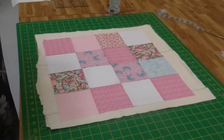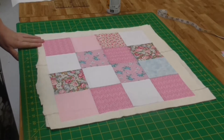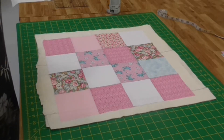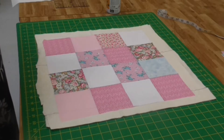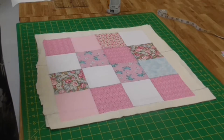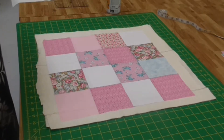Welcome to another of our Confidence Builder blocks — we're now on to number six. How did we start? We started by quilting either side of the seam lines horizontally and vertically, then we went on to the crosshatch, combined with sewing either side of the seam lines, and we've done a small crosshatch. Then we did the quilt in the ditch.